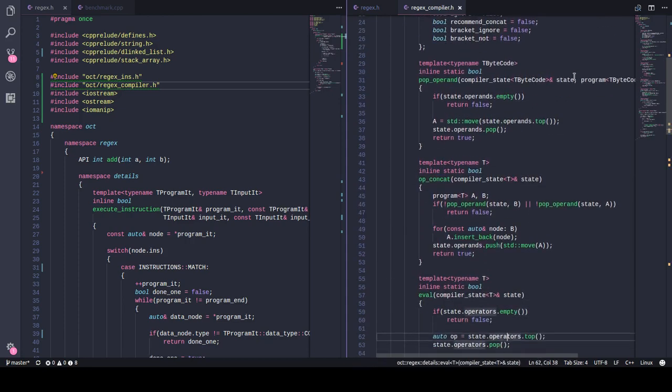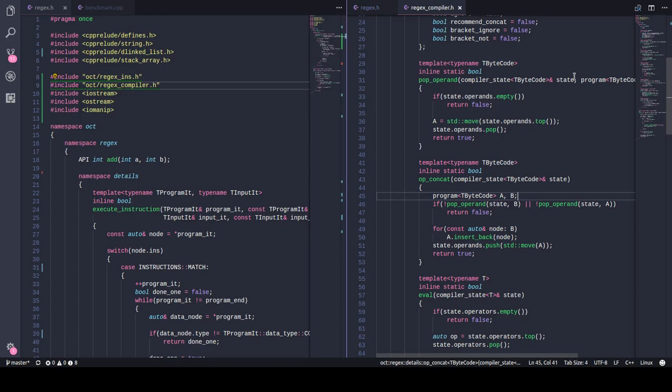Okay, and to do the concatenation operation, what we should do is get two programs, A and B, getting B first, then A, and I think it works this way.